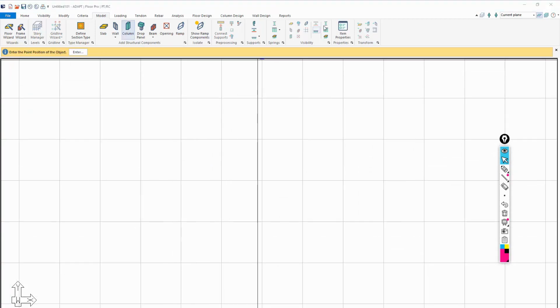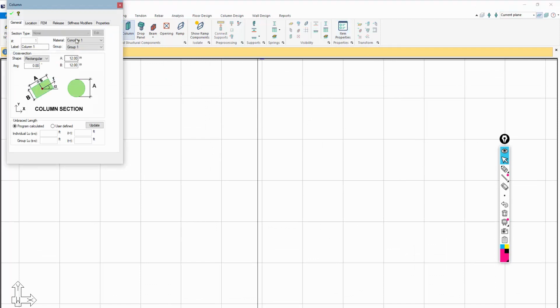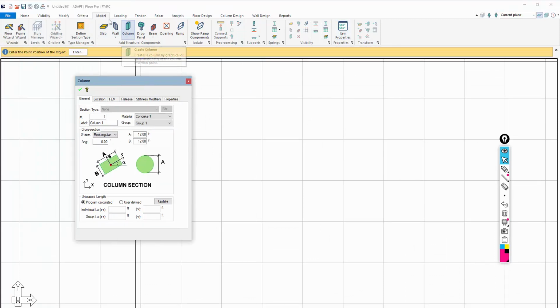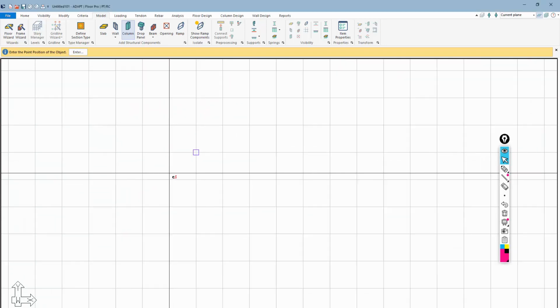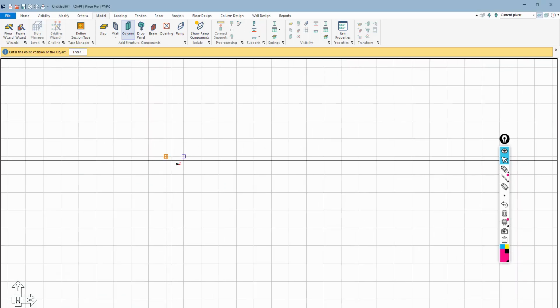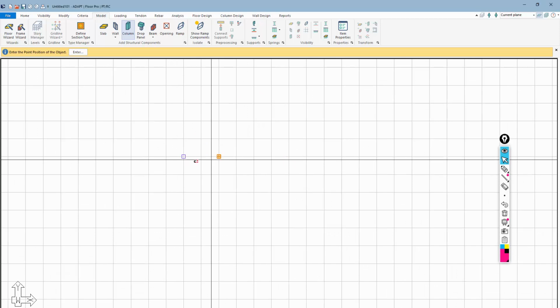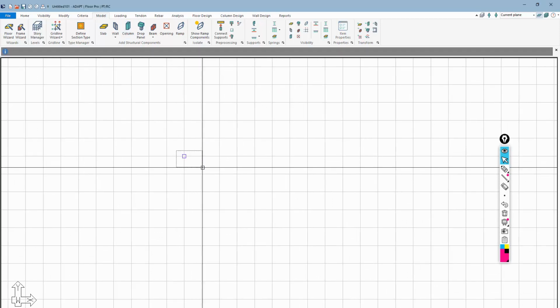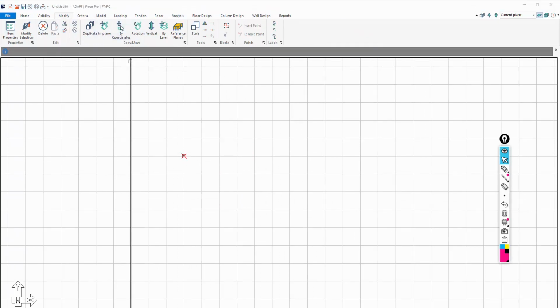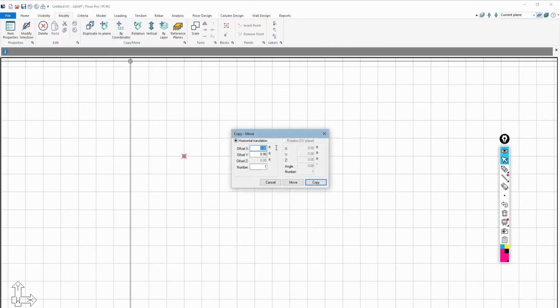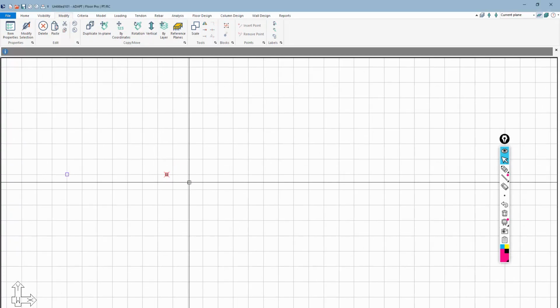And I'm going to set up a column. The columns we're going to assume are 24 by 24. So if I invoke a column from model, we'll say this is 24 inches by 24 inches, and I'll place that column. Now this next column over will be 66. This is at 10-foot spacing, so I'm actually going to copy that over, and I'll go here to modify by coordinates, and I'll copy it in the positive X direction, 66 feet. We'll say copy, and then I'll copy this over.